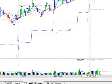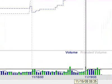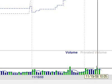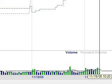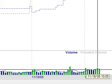Turned green. Good trade, good momentum. So there was nothing wrong with the market entry on the spike reversal, and there was also nothing wrong with taking a limit entry on the move down. Now we're looking at this bar right here, the volume bar that we're making our trade off of, this one right here. And once again, you see we're staying at green volume and it's looking very strong.